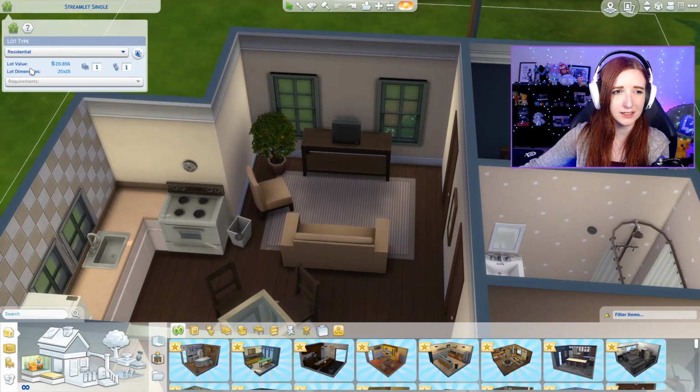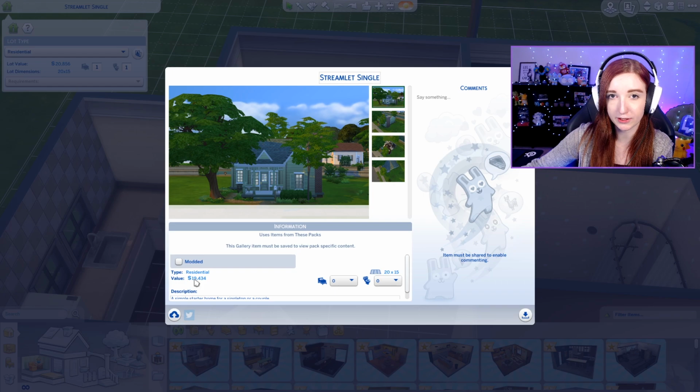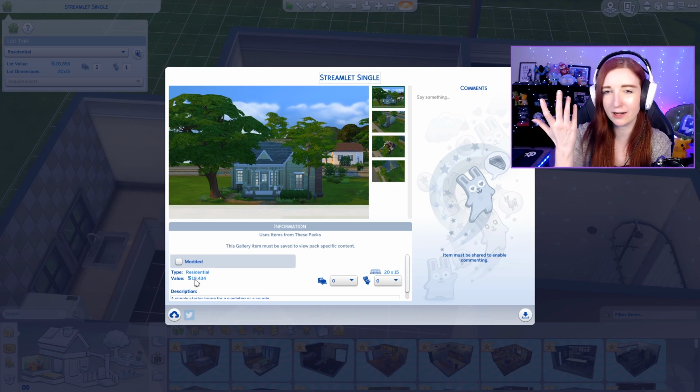Again, I was trying to stay in a budget. I went over by a little bit, but if you guys see, when I go to upload it on the gallery, it is under 20,000 simoleons because it factors in the cost that it takes to buy the land, which is 2,000 simoleons. So generally when you're renovating, you do have a 2,000 simoleon cushion. We'll call it a cushion. I don't know what you would call that.